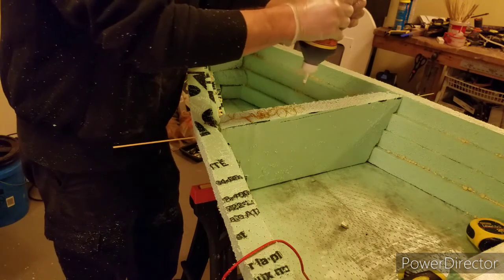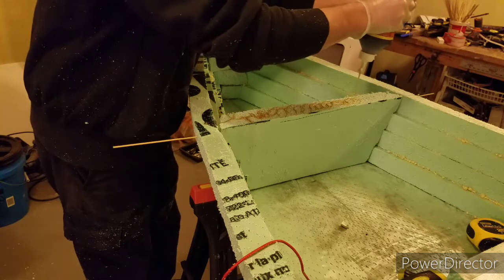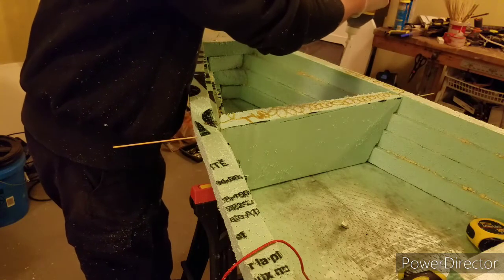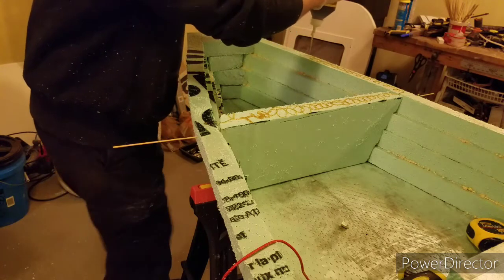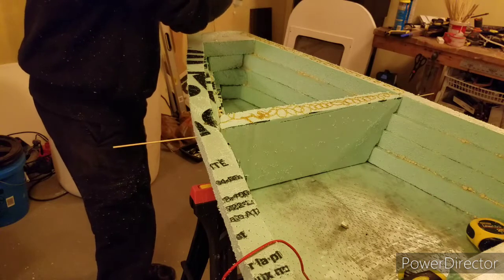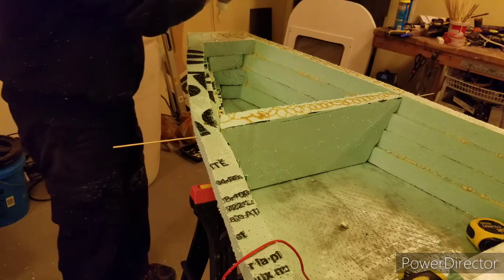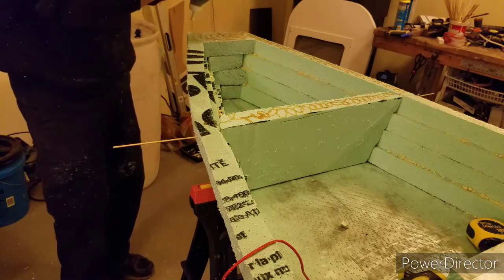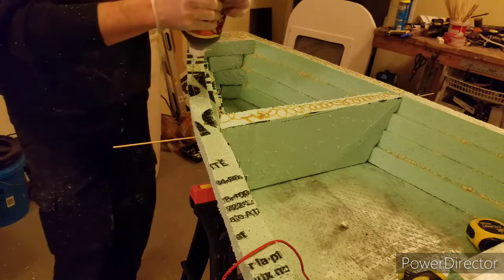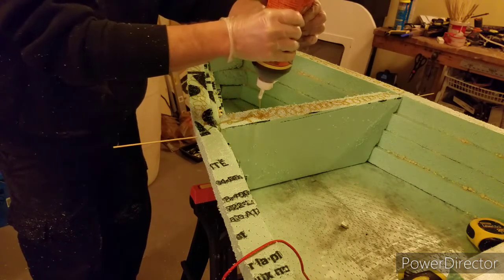You'll notice when you're doing this with Gorilla Glue, sometimes the stream does funny things and goes off to the side — that's static electricity. Static electricity builds up all over the foam in weird patterns, and that's why your glue stream goes sideways when you're trying to make your loops. The way you can tell is look at the little crumbles of foam around — as the glue gets to them, quite often they'll dodge to the side. The Gorilla Glue and the foam actually both have static charges on them and they're reacting to each other. Interesting little side note, at least if you're in a nice dry place.